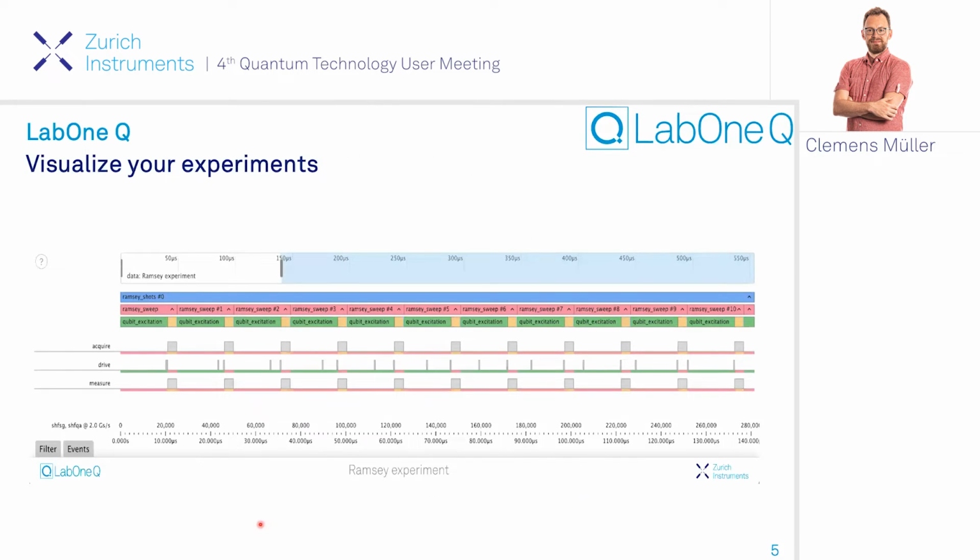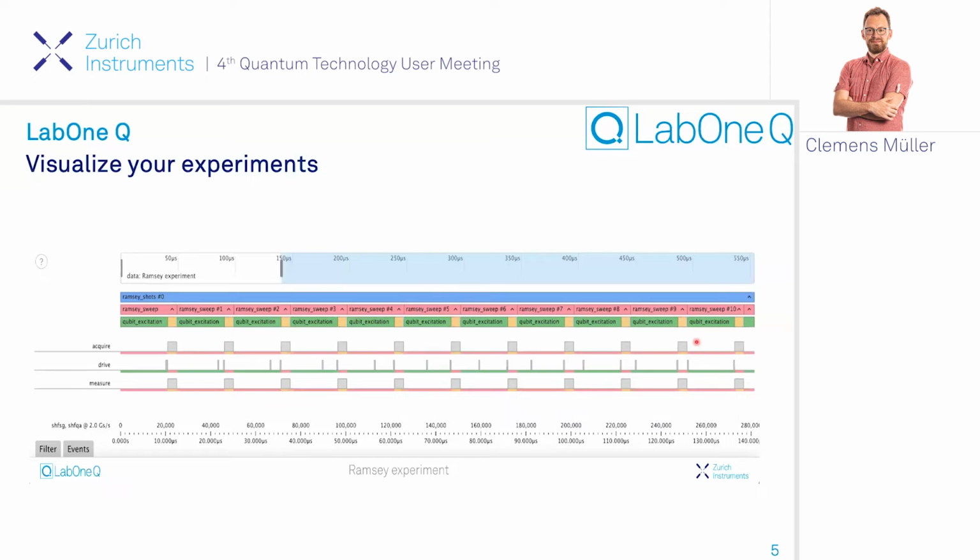The other tool that you can use to debug your experiments is what we call the pulse sheet viewer. So in the pulse sheet viewer, you actually see the relative timing of all the sections and pulses that you have written in your DSL. This is a very nice tool also for large-scale experiments where you have many, many signal lines to look at, again, the relative timing of all the different parts of the experiment.